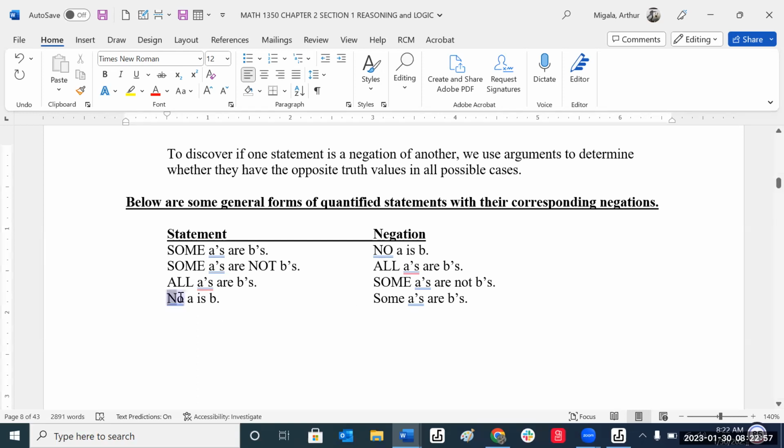The opposite of no is also some. In other words, you see how the opposite of a universal quantifier is an existential quantifier.